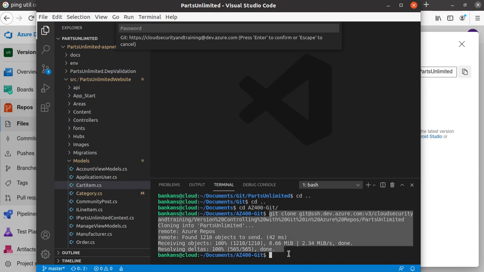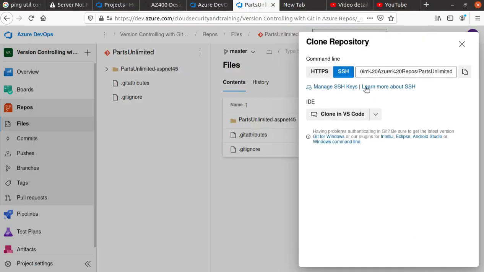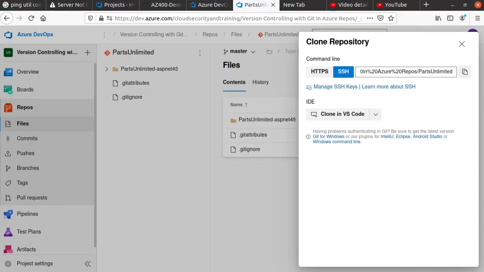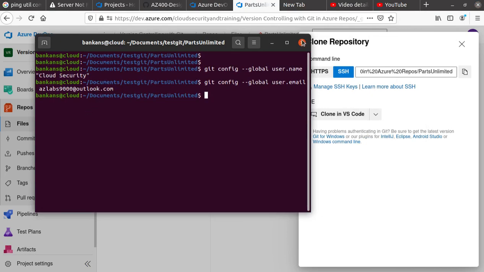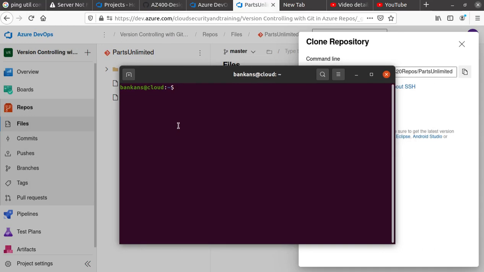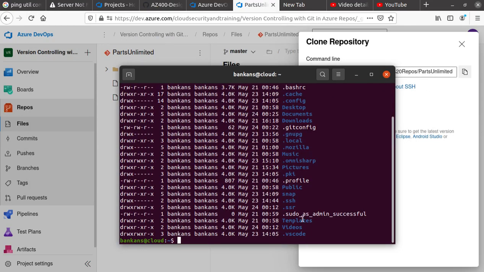The reason it worked here, I'll show you. I have already set up my SSH based authentication. Let's just get rid of everything and open up a new terminal. In the new terminal, do an ls -lah. You should see a folder called .ssh. The way you create an SSH key is to run ssh-keygen.